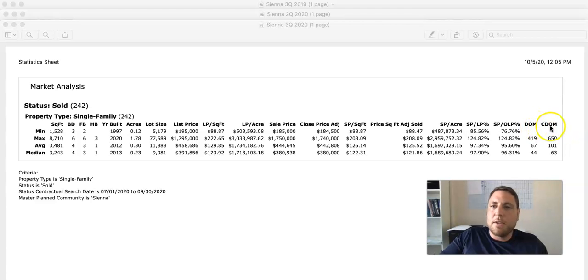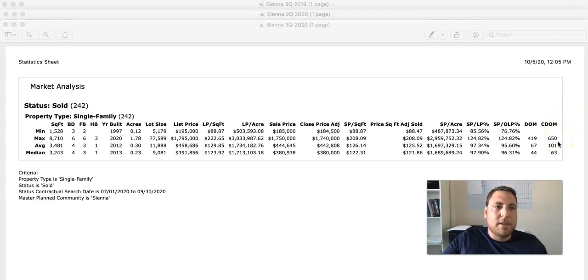So the difference between these two numbers is, for example, if you had a realtor, and I'm sure if you watch listings you see this, where a realtor terminates a listing for a day and then it comes back on new the next day. Days on market won't capture that. Complete days on market will. There are other reasons why a house could be taken off the market and put back on, but complete days on market will show the total number of days that it was listed. So we'll use this one.